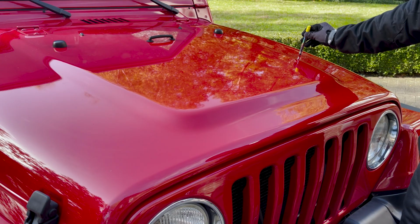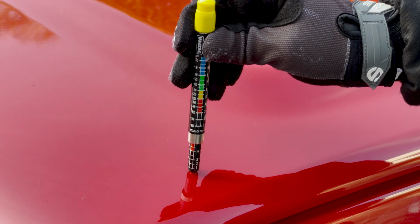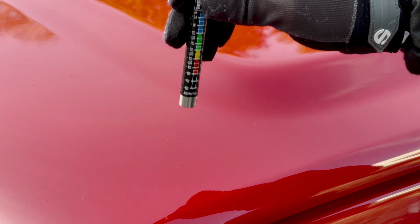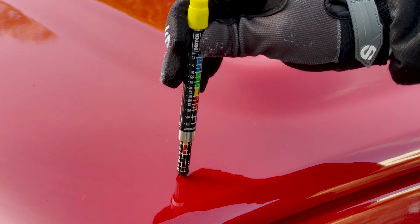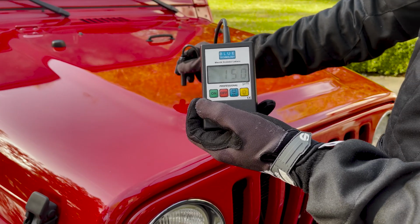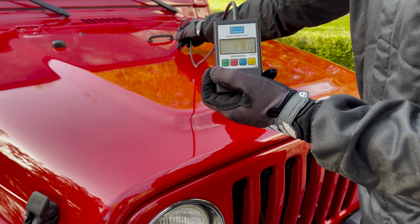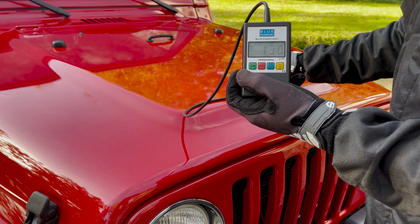A thin coating will have more resistance trying to pull it off compared to a thick coating, resulting in a longer measuring stick. There's colors and matching values on the gauge. It's the last reading just before the ball lets go that counts. A digital gauge is much more accurate, however, and can measure paint thickness on aluminum parts too.